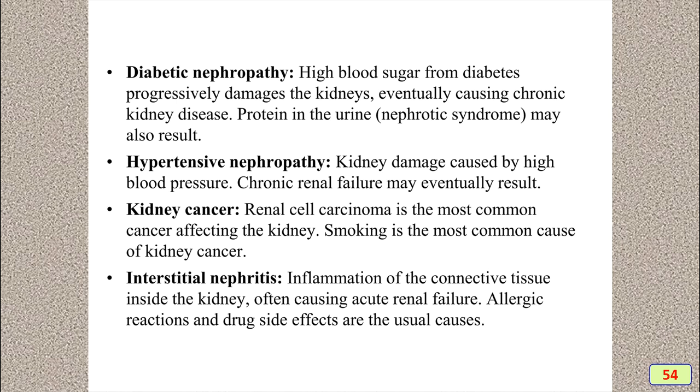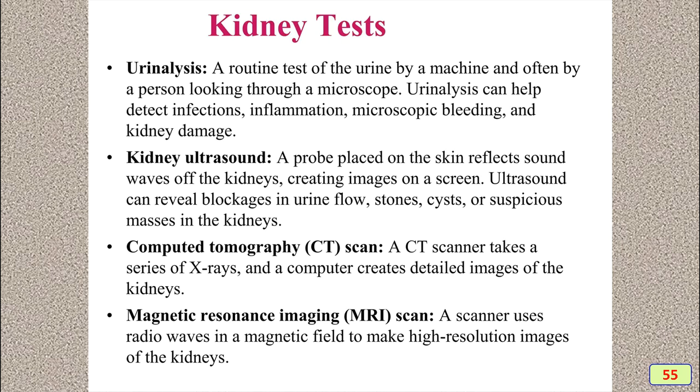Whereas kidney cancer, a carcinoma, is also a common condition affecting the kidneys. Smoking is the most common cause of kidney cancer, but many times non-smokers also get kidney problems. Interstitial nephritis is inflammation of the connective tissue inside the kidney, often causing acute renal failure. Allergic reactions and drug side effects are the usual causes.